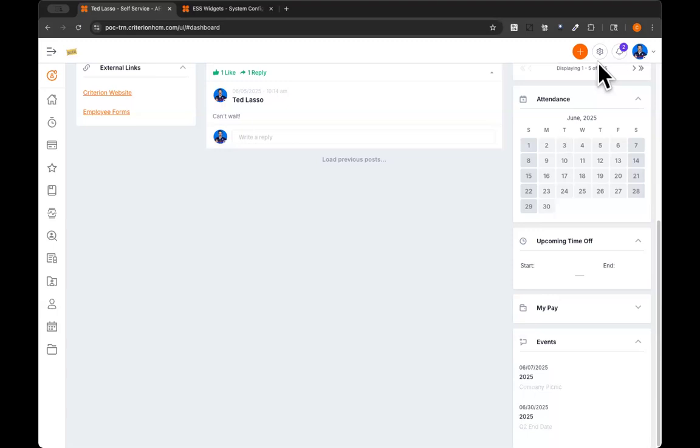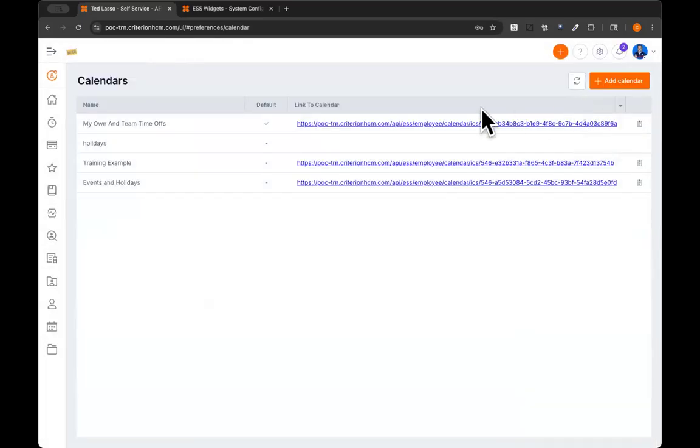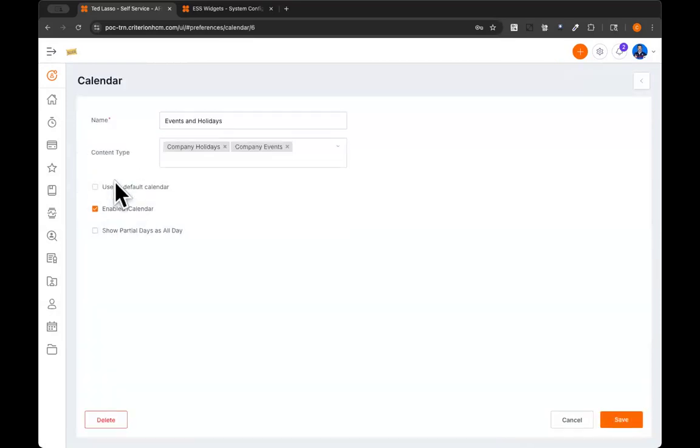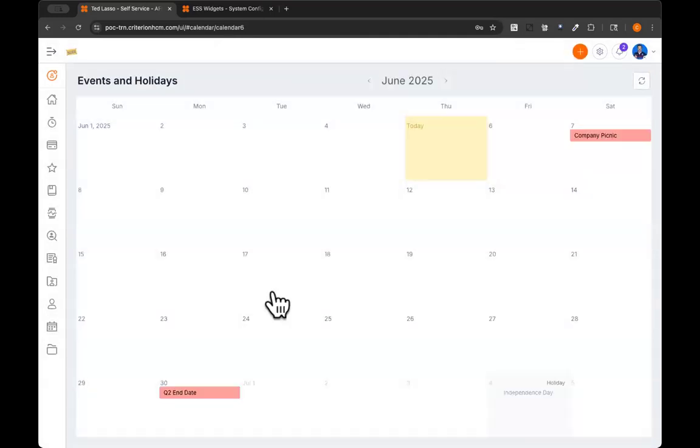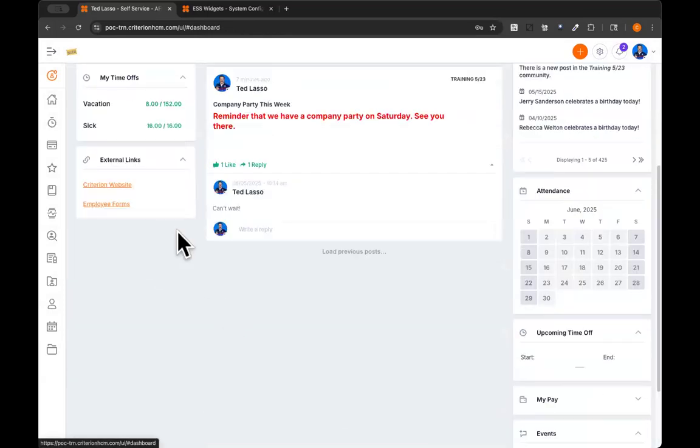And speaking of calendars, you can make a calendar of the events if you want to do that. So over here is calendar. I believe we had a calendar one earlier. Here we see I have one called events and holidays, but I'll show you. I just need to have company events in the content type. And then if I'm doing like iCalendar, it can even show up in my Outlook or whatever I use for my calendars. But that way I can have a calendar over here for events and holidays. And you can see, there they are. All right, so that's the company events and how that works.